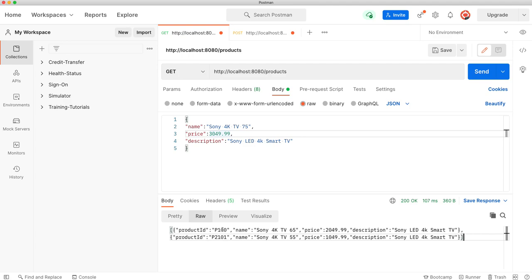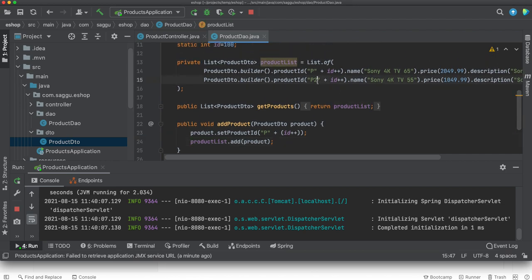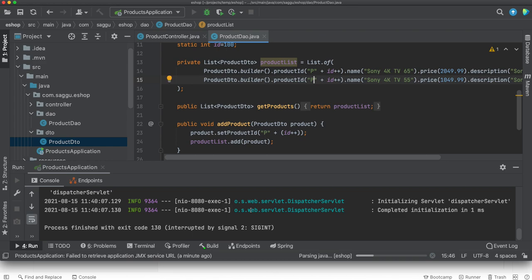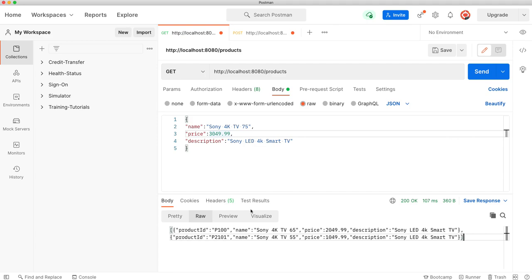So we have P100, P101. Why do I have P201? Oh, because I forgot to do that. That's okay. Let's just restart real quick so we have a clean slate to play with. Okay, we got P100, P101.